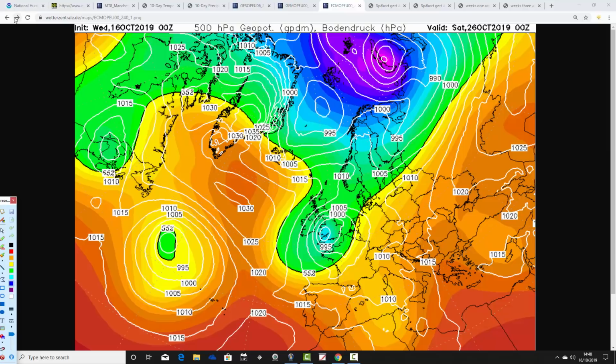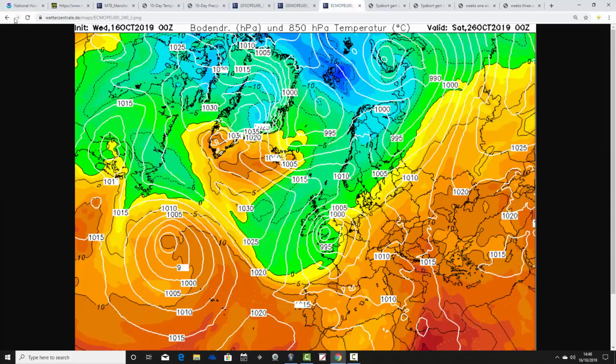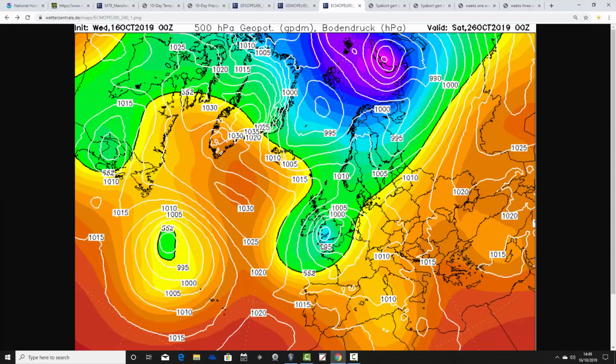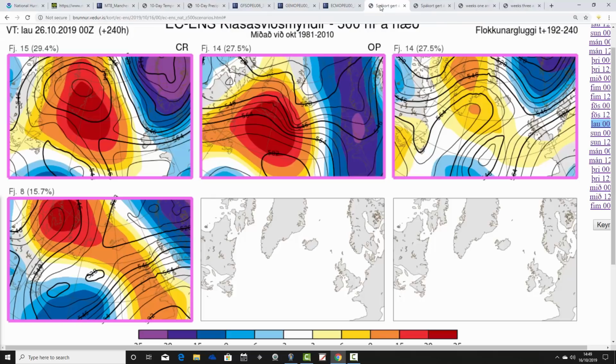To the north of it, we are introducing colder air though. These are the upper air temperatures. So you see they're relatively mild for England and Wales, although it would be a pretty cold, wet day, I suppose. But the proper cold Arctic air is sitting to the north of Scotland. So that's like the wettest solution of the three, and as such it does take a while to move those cold northern winds in. If we could roll another day, we'd probably find that low pressure clearing away into France or over into the North Sea, and I suspect we would introduce those cold northerly winds if we could go on any further. These are the options that are on the table today within the ECM ensembles at day 10, which is the 26th of October.